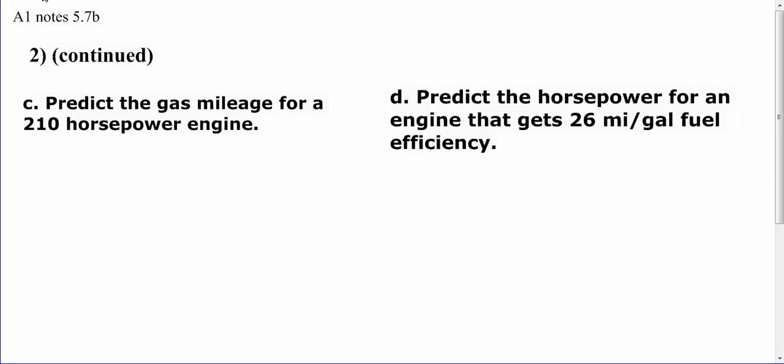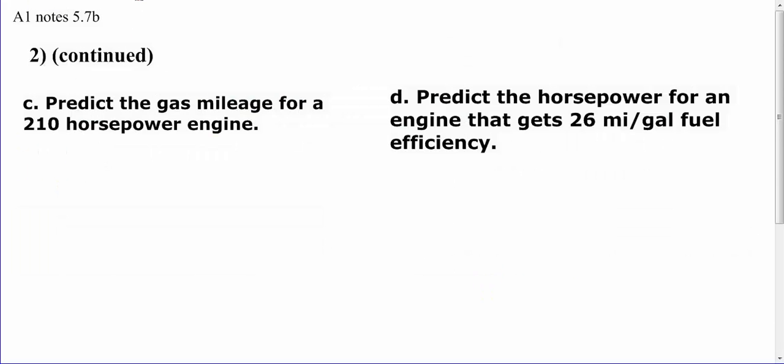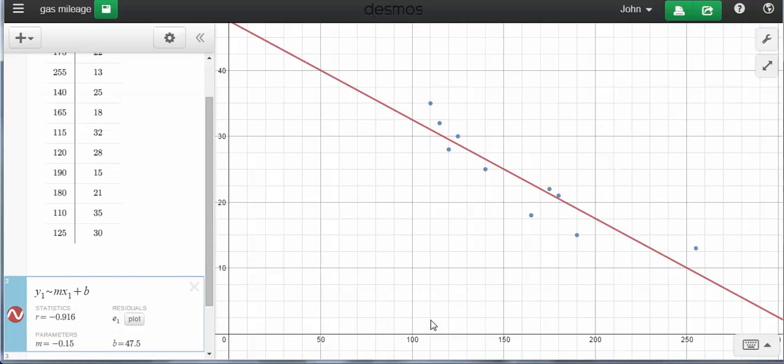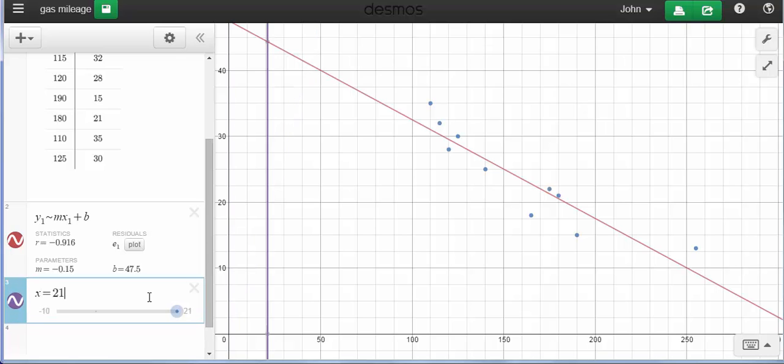So part C says to predict the gas mileage given a 210 horsepower engine. Now if you look back at the chart again, we knew horsepower was the input or the x value. So essentially what it's saying is we know the horsepower is 210. So what I'm going to do is go down here and type in an x value. x equals 210.